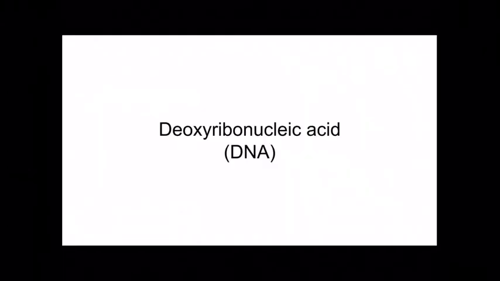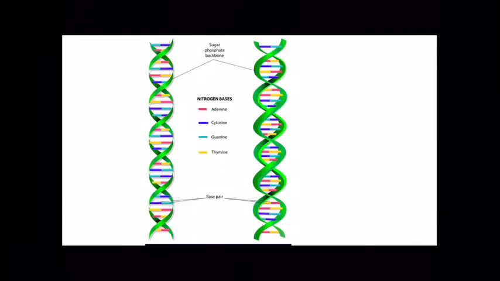All right, so let's take a look at this molecule, deoxyribonucleic acid, or DNA. So this is what DNA stands for. The D is the D of deoxyribonucleic acid, the N is the nucleic, and the A is the acid. Early on in the discovery of DNA, we were able to tell that DNA molecules behaved as acids. In other words, if we put them into solution, they donated hydrogen ions to the solution. And they were found in the nucleus of cells, and so that's where the term nucleic acid comes from. Nucleic, in the nucleus, and acid, it donates hydrogen ions to the solution. So DNA is the first nucleic acid that we're looking at here.